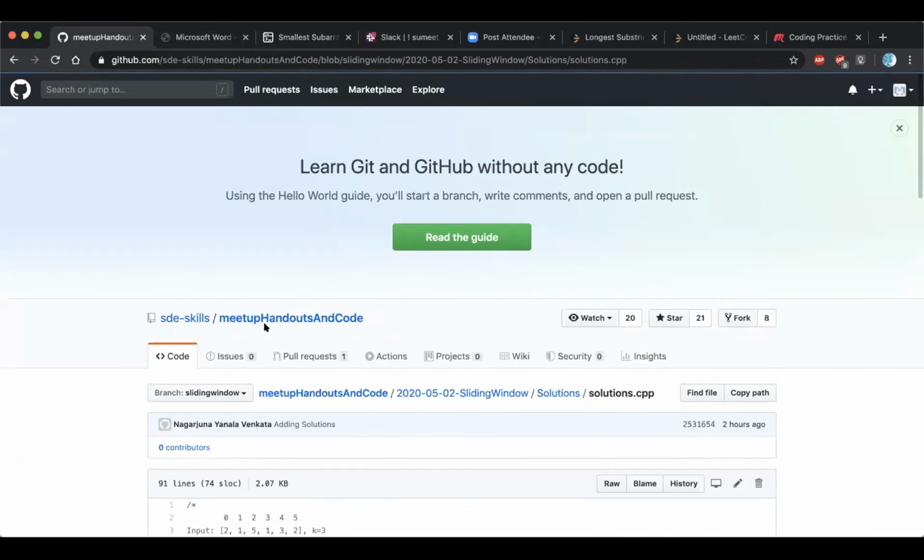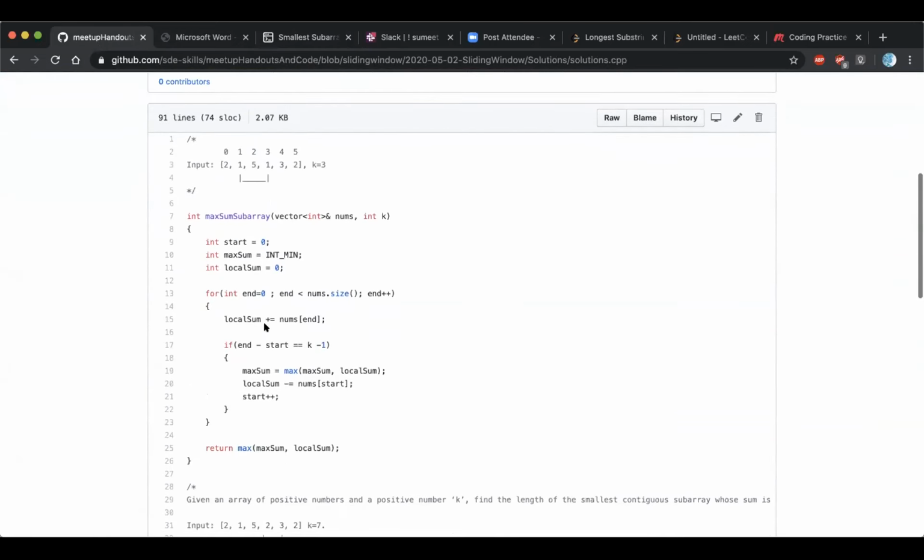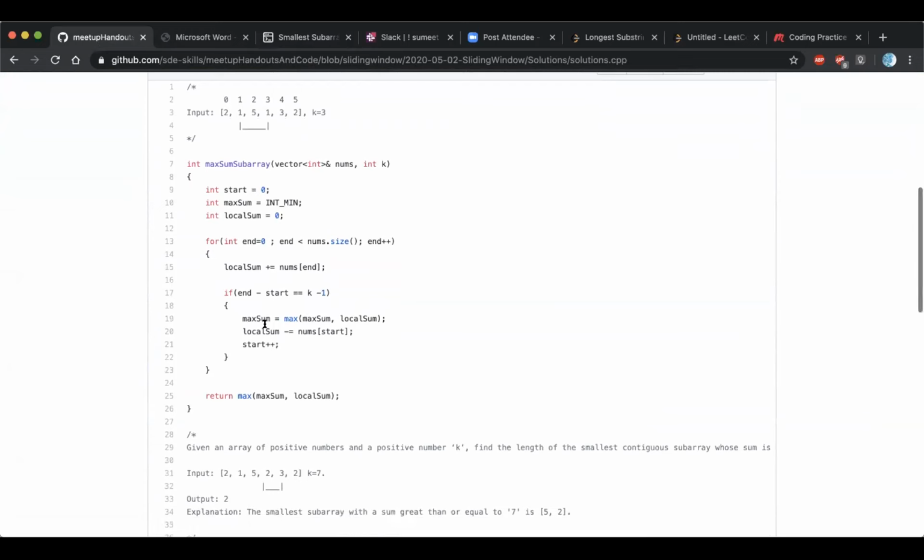So we could use something like this to calculate the window size, and then have a local sum of the window and always use the max sum. And here we are using 2 pointers, the start and end pointers, making the window sum and getting it.